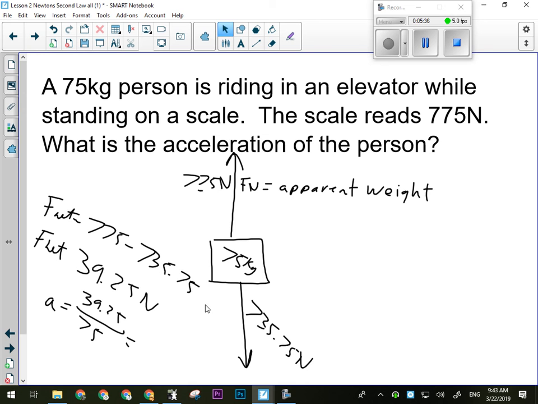No, I weigh the same. My weight doesn't change. How heavy I feel, my apparent weight, changes. G-force is apparent weight. If I'm pulling 2 Gs, I feel 2 times heavier than normal. I'm still this heavy and this mass. That doesn't change. How heavy I feel changes as a result of my movement. That's why we call it apparent weight versus real weight. I can go to the moon and weigh less, because the force of gravity is different there.